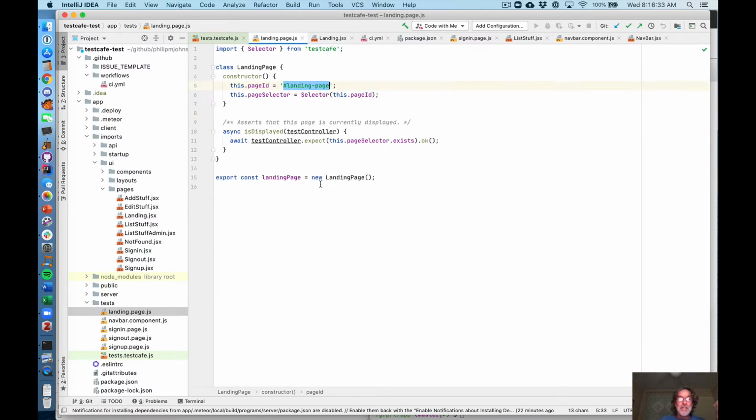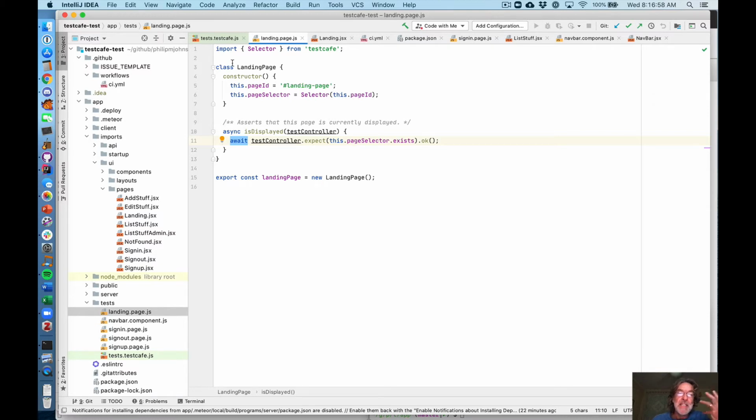So this landing page class has a method called isDisplayed. It's an async method. Just put that on there, okay? And then inside, it's going to await. Whenever you have a test controller method invocation, you want to have await, and you're going to expect to see that this page selector exists.